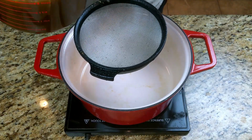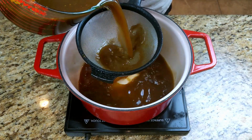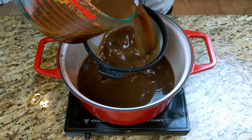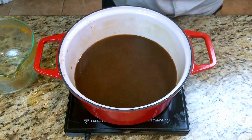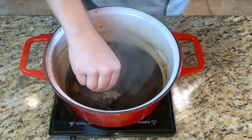It also means that we can strain it again when pouring it back into our pot, and any fat that we didn't scoop out will get caught by the strainer because it is a solid instead of a liquid. Which brings us to making our gravy. We just take our stock, pass it through a strainer like we did before, and then we just bring that to a simmer and let it get down to the consistency of maple syrup.